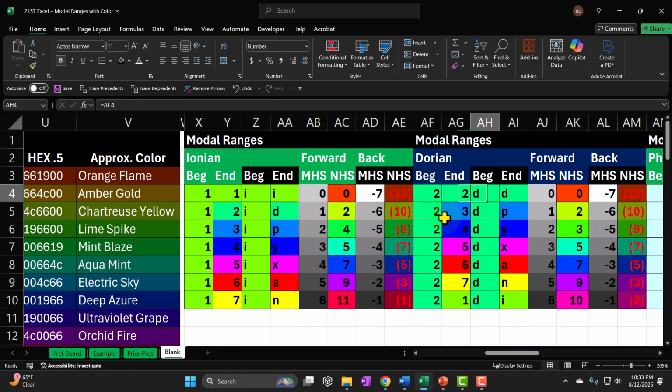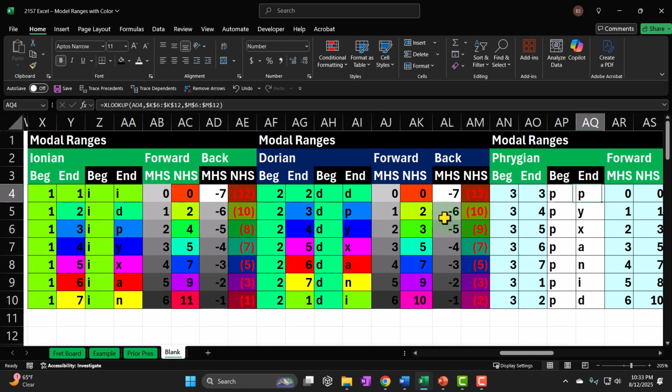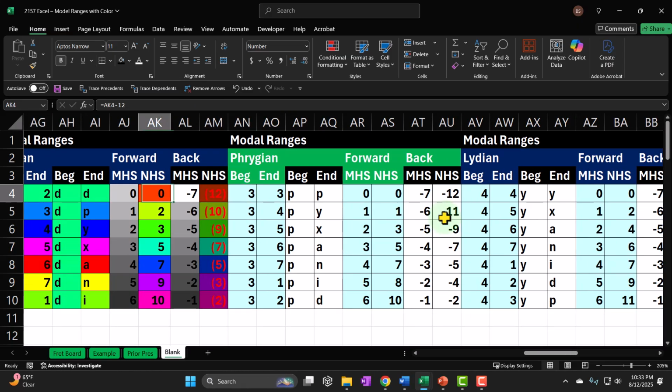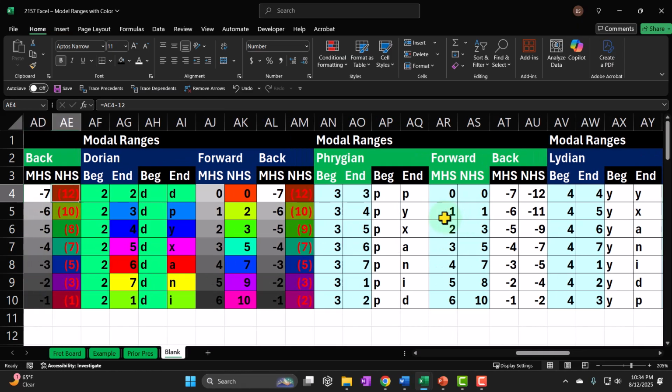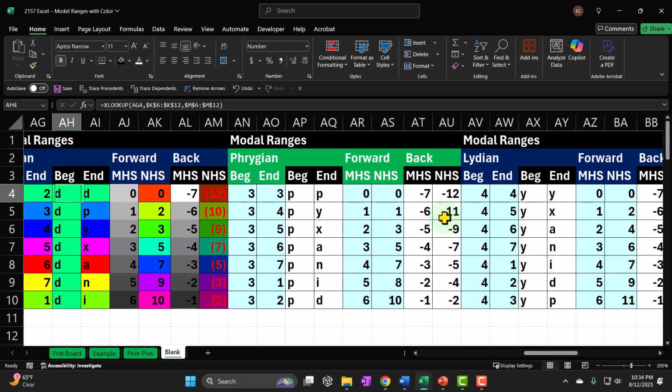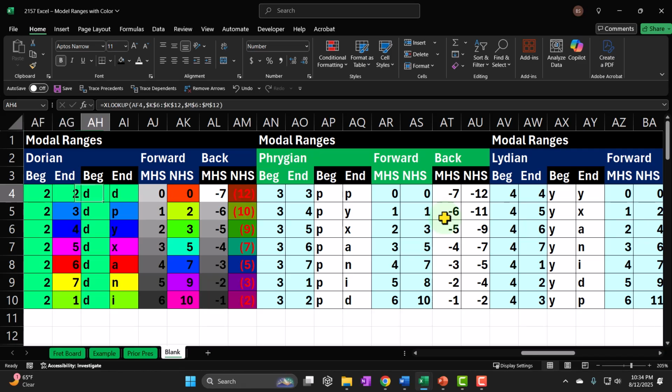So if I'm on the Dorian, what does this whole color thing mean? This is looking crazy. That just means that we're going from the continent of the spring green, which is the Dorian continent, to the spring green. So here it's going from spring green, Dorian to Dorian.